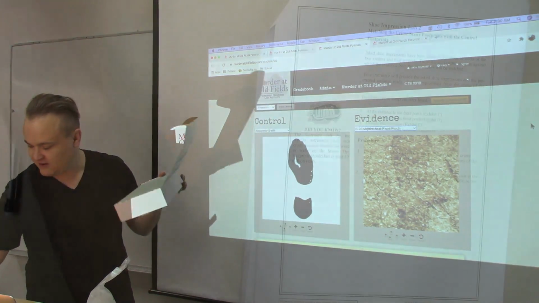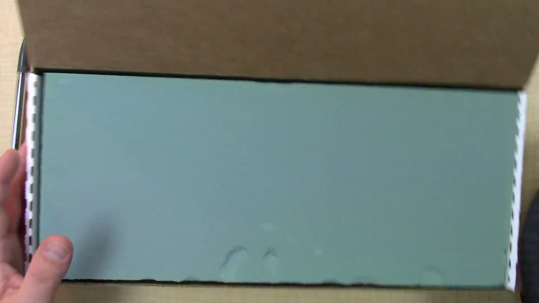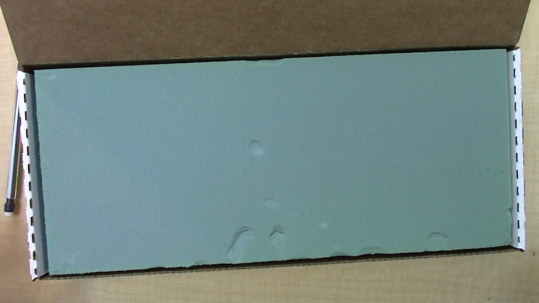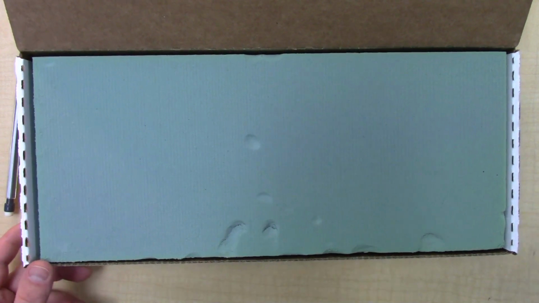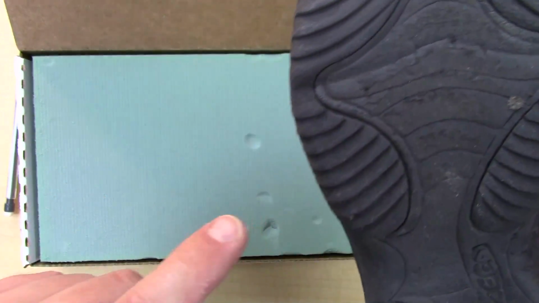So let's look down here. This is a really fun thing to do. So, you'll see here, we've got our foam. See, if I touch it, it leaves a dent instantly, and I barely touched it. So I've got my shoe here, my sandal. It looks a little bit worn off, which will be interesting.